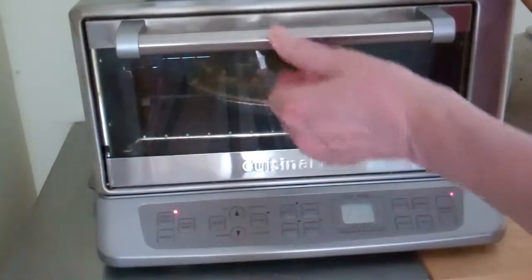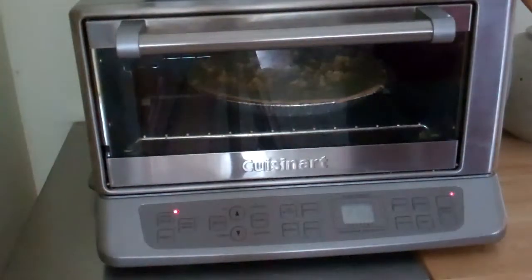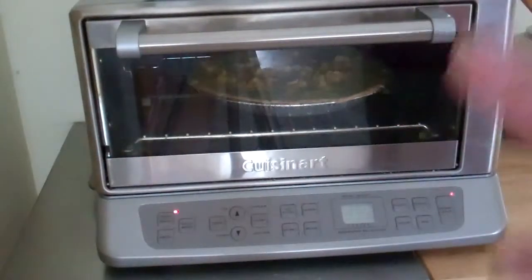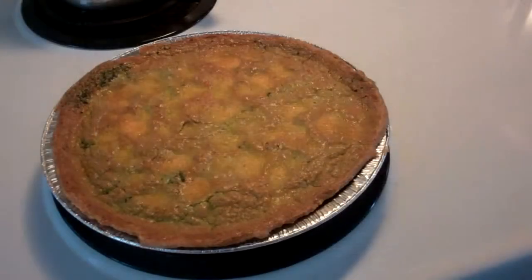I'm going to set the timer for 30 minutes. Now it says 40 minutes in my recipe book, but with the variation of filling, you really have to kind of test it. So after 30 minutes, I'm going to press down on the top, and if it springs back, I know it's done. If it doesn't spring back, then it's going to need more time.